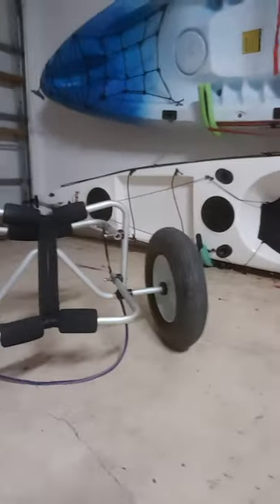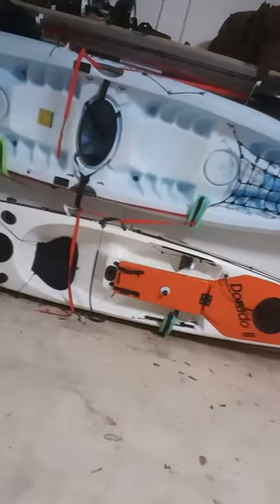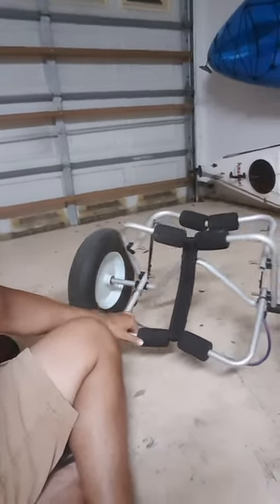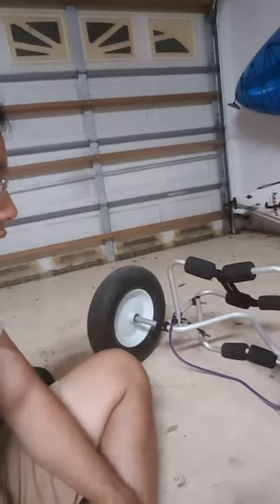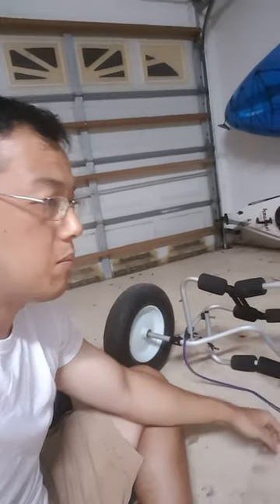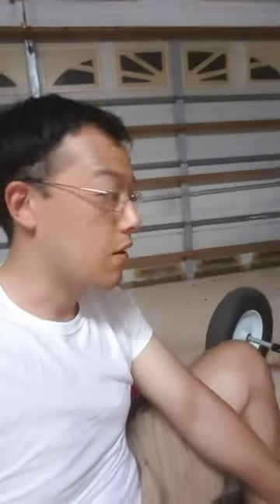I've had this cart for more than a year now with countless beach launches, and at least for my kayaks it's been working out great. I don't know how it will work out if you have something like a Pro Angler, but for the rest of us it's much cheaper than say one of those real-easy tires at $140 each. You don't even have to stop at wheelbarrow tires — you can go all the way up to mini ATV tires, those big fat 12-inch tires, for the ultimate kayak cart.